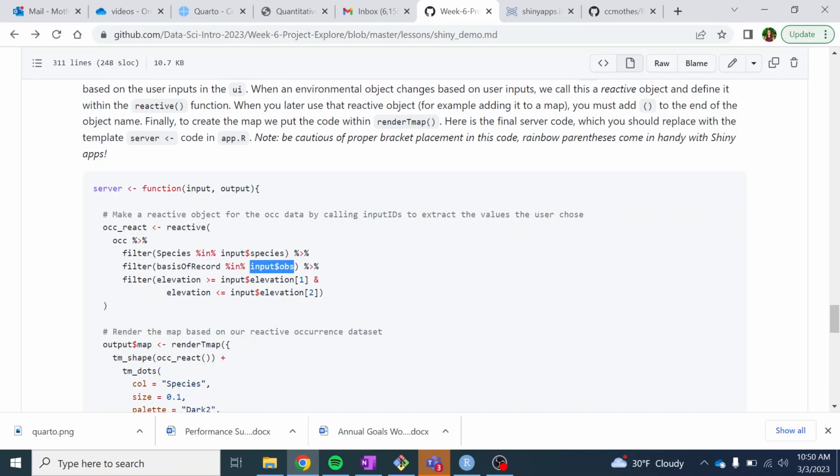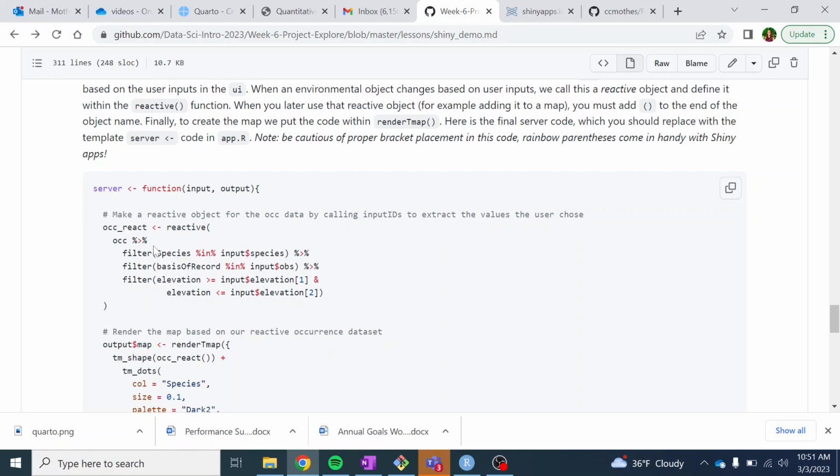And then with elevation, the little difference here is since we have two values, we can index. This is why indexing was taught on the first day, because it always comes back. And since it's returning a vector, single brackets, so the first index will be the first value on the left slider, and then the second index is the value on the right slider that's chosen. And so this is why we're filtering: I want everything greater than that chosen minimum value, and I want everything less than that chosen maximum value.